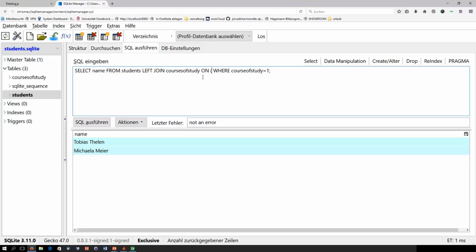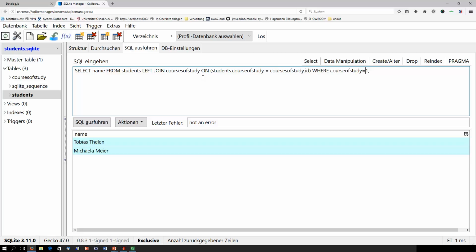fields that belong together. And I say, okay, this course of study ID from the student table should equal the ID from the courses of study table. So that is the criterion to join rows from both tables.